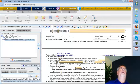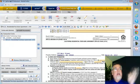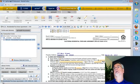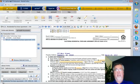This, by the way, is the biggest mistake I see people making with Zip Forms. They look at the cover sheet and they say, I don't need a cover sheet. And then I watch them typing in the address on every page of every form. And I don't know why. Because if you do the cover sheet right, it auto-populates every form. So, does everybody understand? We are going to use cover sheets. We're going to create templates, which store all of our basic information because we don't want to waste our time. We want to be lead generating, right?